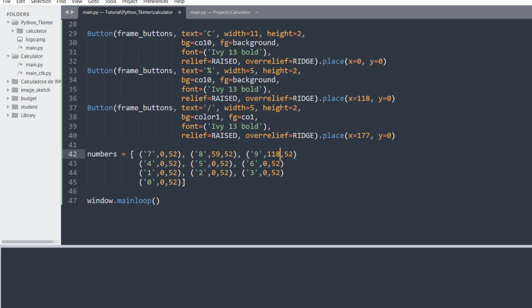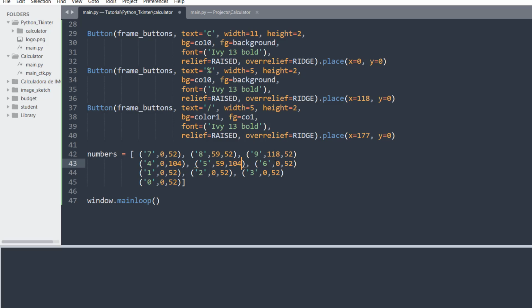Then the next one, for 4, this will be 0 itself, but this one let's change to 104. And for 5 let's change it a little bit also. For 5 it will be 59 because it's x 59, and it will be 104.